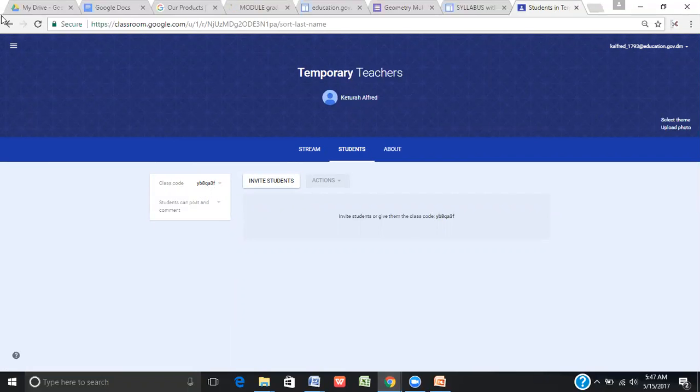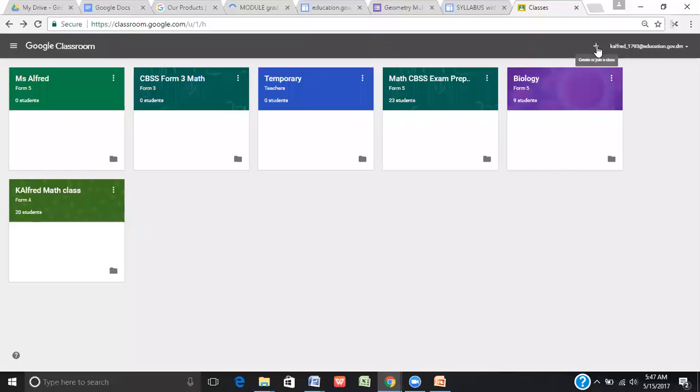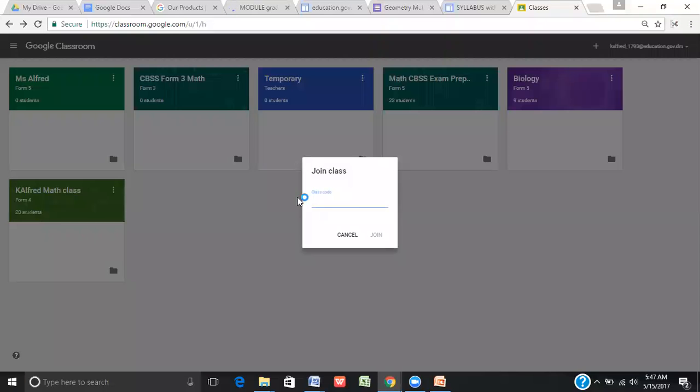Let me show you again. If I wanted to join a class, I would click on the plus sign. You'd see a plus sign, you'd click on it, join class, and then you'd enter the class code.